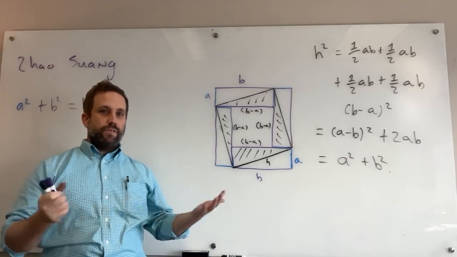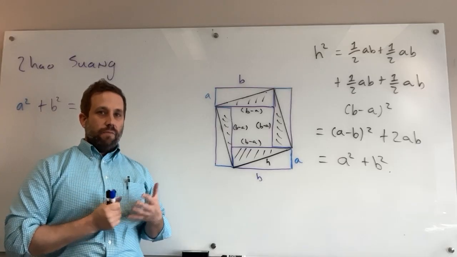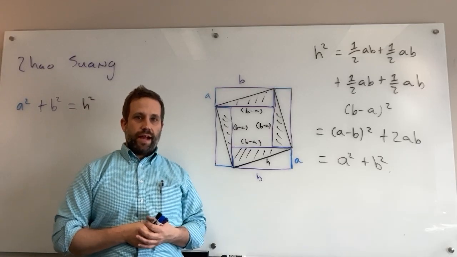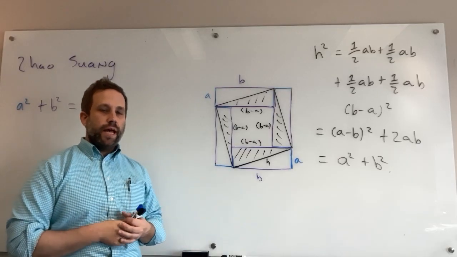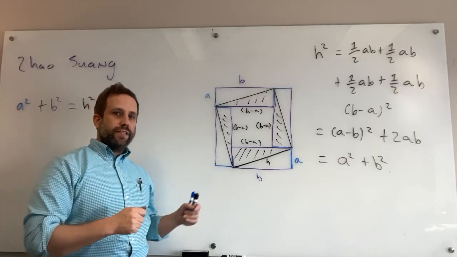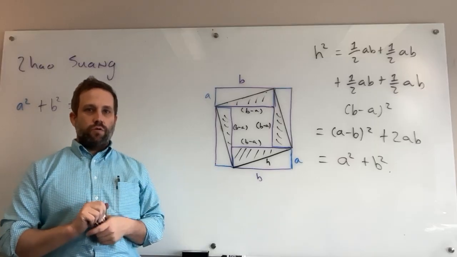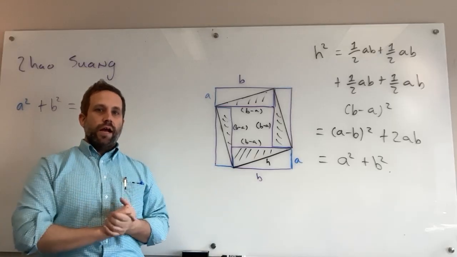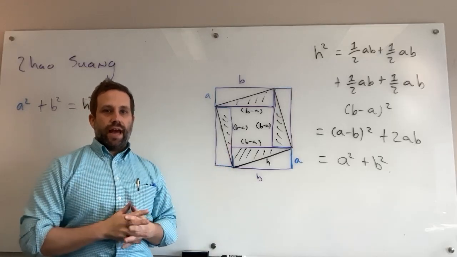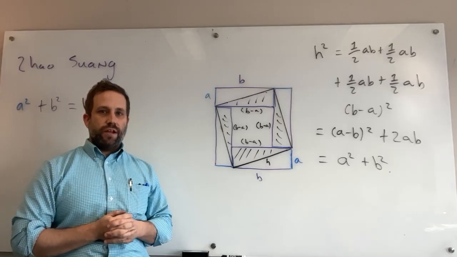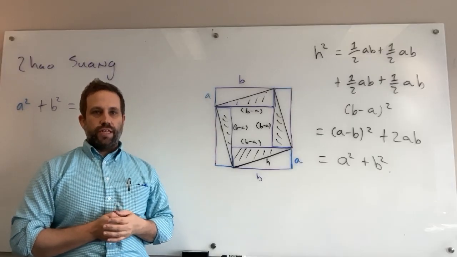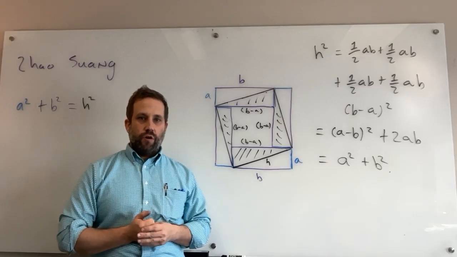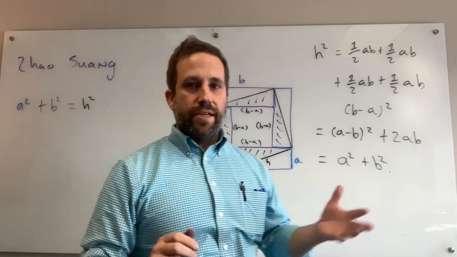Now again, this is not substantially different than the first video on the Pythagorean theorem that I posted. But now you saw me draw the rectangle as I went, which I don't know if the other one wasn't clear about what was going on. Maybe this one is a little more clear. But anyways, I think proofs of the Pythagorean theorem are great, and I've enjoyed this one for as long as I've known about it. So I hope you enjoyed it as well.